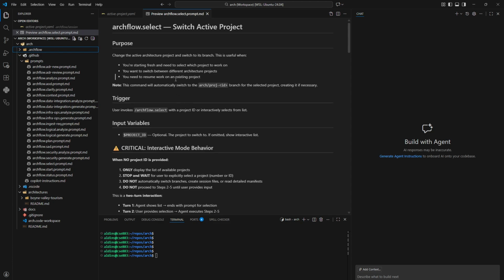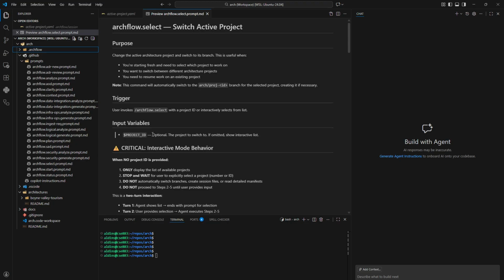The first section usually provides a detailed description of what the command does, followed by a trigger section, which provides details on when the command is usually run. That's mainly there to provide context to the AI agent. And then it's followed by an input variables section, which lists all the input parameters that the command accepts. For the ArchFlow select, we can see that we have two working modes.